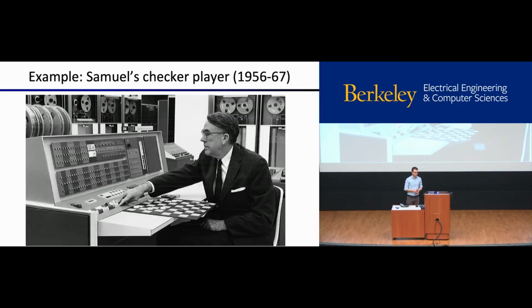Arthur Samuel designed this checkers playing program in the 1950s. And it basically did a couple of things that we've already talked about in this class. It estimated the values of states. So this is like, do I think that this is a state that's going to lead to the light colored piece winning or the dark colored piece winning? And so that's your value function, your evaluation function. And then on top of that, he trained this program to play games against itself.